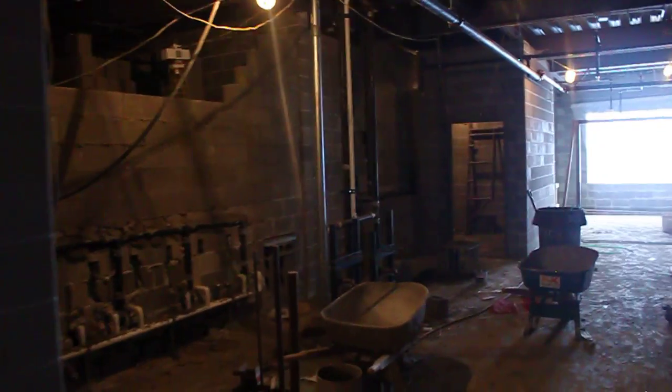Over here we have the first of 4 new sets of bathrooms that we're going to have. Girls and boys rooms right next to each other with drinking fountains in between. See if I can slide in here just briefly. I don't know how much light we'll have in here, but I believe this is a boys' restroom on this side, and then the girls' is right on the other side. They're really coming along nicely. I'm guessing this will be the drinking fountain set up right there. And we'll go into what I believe is the girls' room right here. Yeah, it's kind of dark. Not much light in here today.